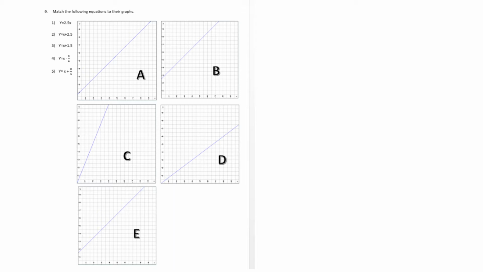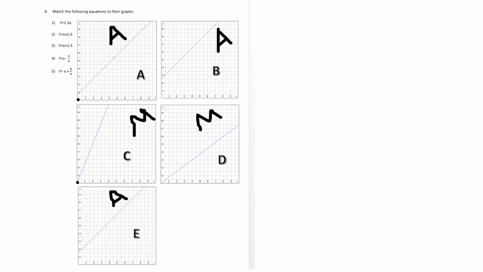like. And what we determined was that this graph here, because it does not go through the origin, which is here, that this graph would be additive. This graph would also be additive. This graph is multiplicative because it goes through the origin, which is here. This graph is also multiplicative. And this graph here is additive in nature. So that's good news for us because it cuts down on our work.